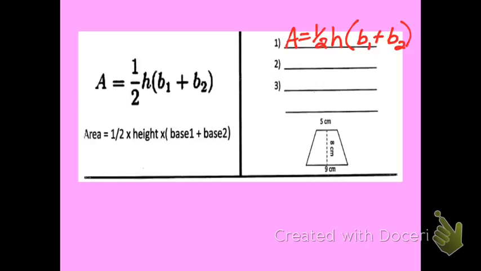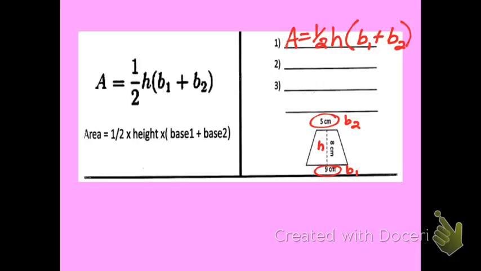So let's plug in the numbers. Well, first of all, let's identify the numbers. So the dashed line of 8 centimeters, what does that represent? The height. Good. So you knew this one was the height. Now, this one and this one are the bases. And it does not matter which one we call base 1 and which one we call base 2. Doesn't matter at all. So I'm just going to call this one base 1 and this one base 2. Here's why it doesn't matter, because we're going to add them together anyways, and we can add in any order and we'll still get the right answer. So just one of them is base 1 and one is base 2.